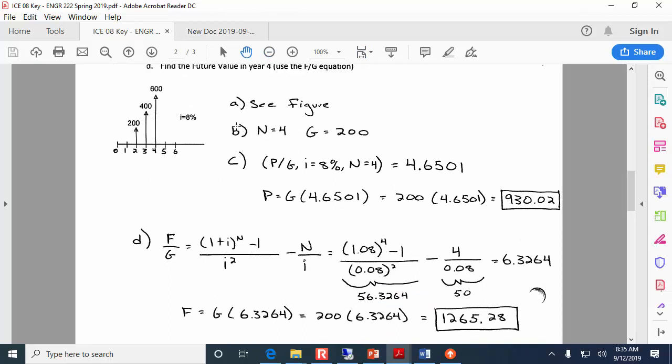If we put it into the equation, you'll notice that I've calculated these intermediate quantities here, the 56.32 and the 50. That's so that when I'm double checking my answers later, I can check the calculations part of the way through. You never want to just solve it the first time and assume you didn't punch the wrong button on your calculator. But in the end, what we should find is that the future value of that series is $12.65 and 28 cents. Anybody else get that same value for part D? Any questions about problem number 2, your first taste of how to solve a gradient?